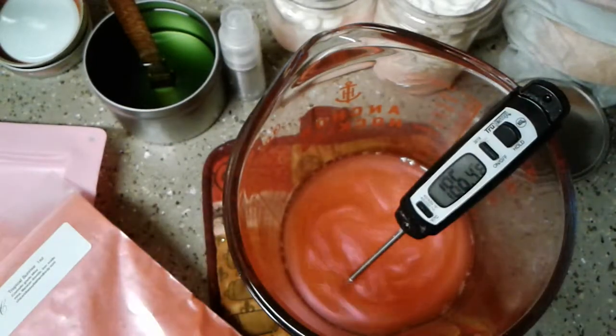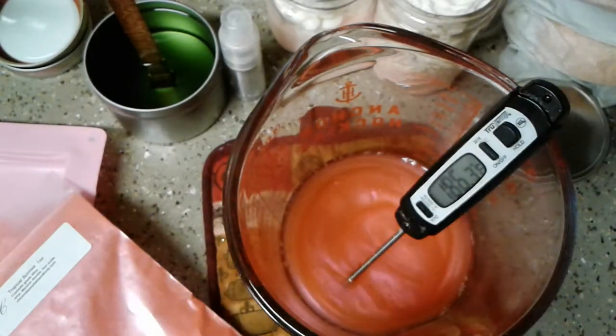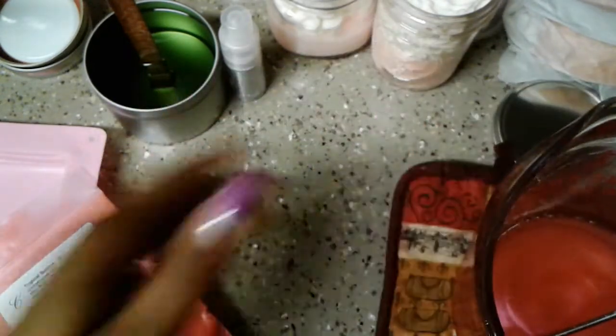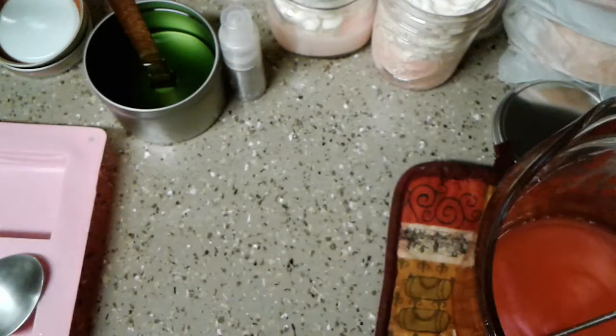Now we have to wait for this to reach temperature for us to pour into the mold. So I'm going to set this off to the side. Well, I haven't added fragrance yet anyway.